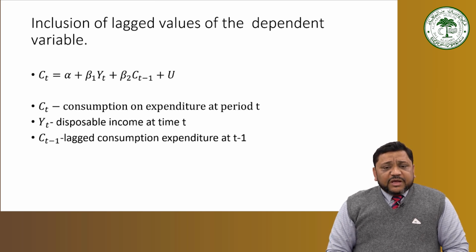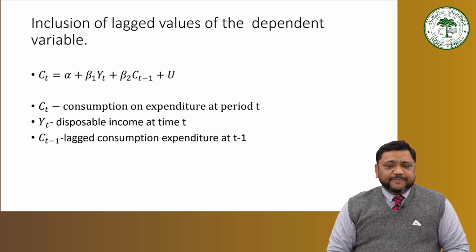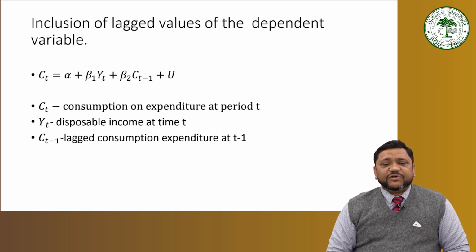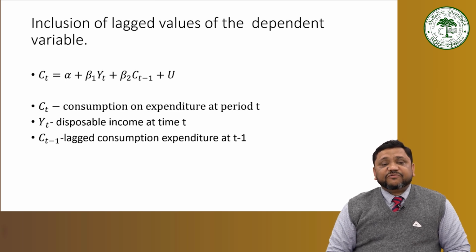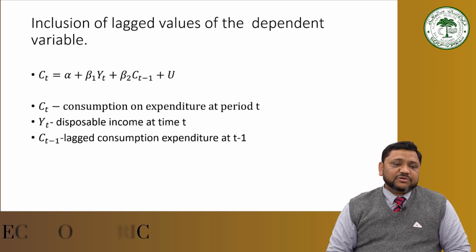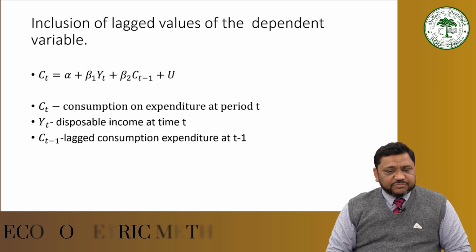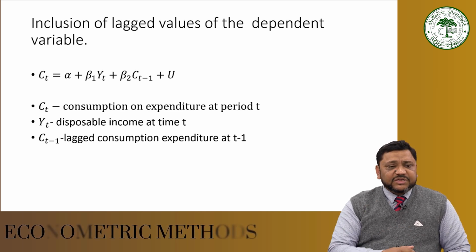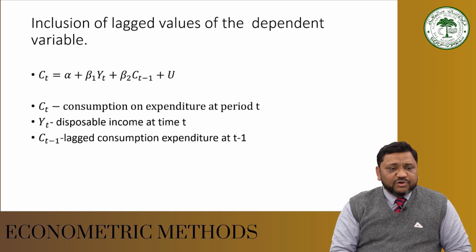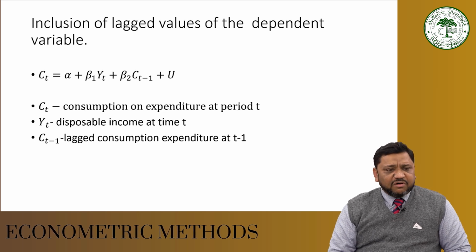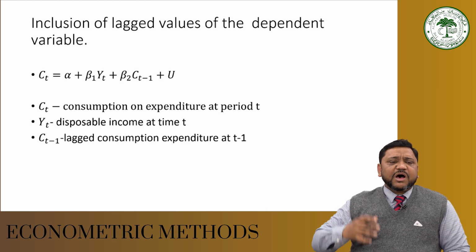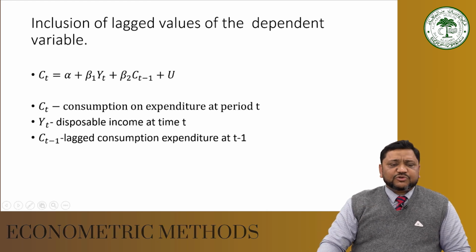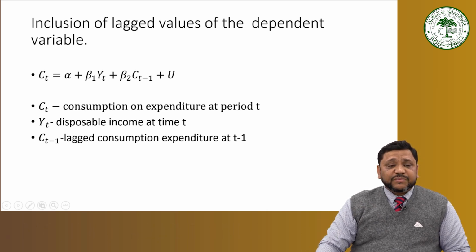Now, in this equation, if the lag term is neglected, the resultant error term will show a systematic pattern due to the influence of lagged consumption. The reason being, if in our model we are not including our past consumption pattern, then that past consumption pattern will somehow impact the error term. So we cannot say that the error term is completely independent.